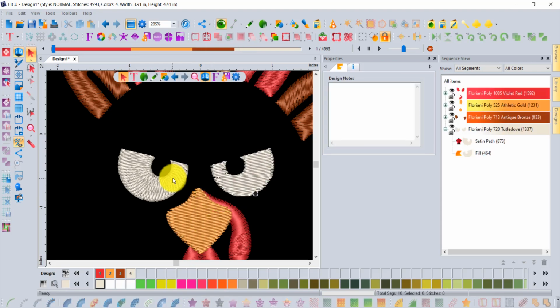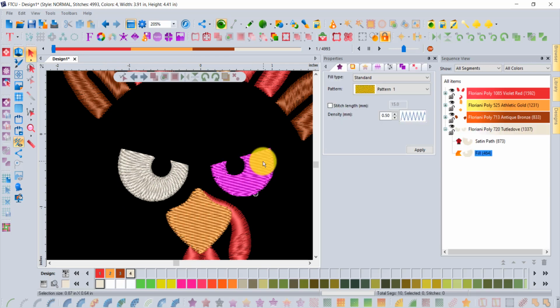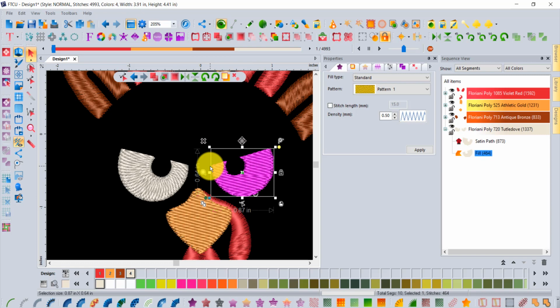But notice the difference between these two eyes and how this one has a little bit more dimension because the stitch direction is turning from kind of this flattened angle out here to the opposite one over here, and it turns all the way around. And so if you're not sure how to create that effect, what you would do is select your shape, and you need to choose the satin tool.